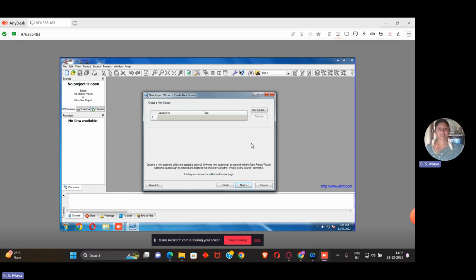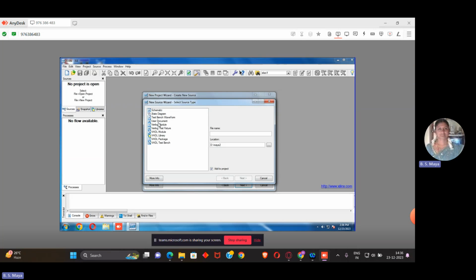Then I need to provide the name of the program. Click on new source. If there are different varieties of programs I have to write, whenever I talk about a Verilog model, you need to check Verilog module. If you want to write the program using a VHDL model, we need to set VHDL. As per the lab component of the 2022 scheme, we need to execute the program using Verilog. Because of that, I need to select Verilog module and give the file name. So I have to do the OR gate, and I give OR gate as the file name.